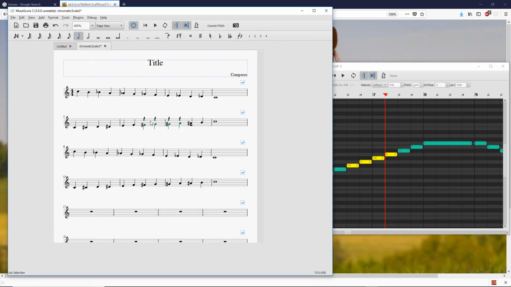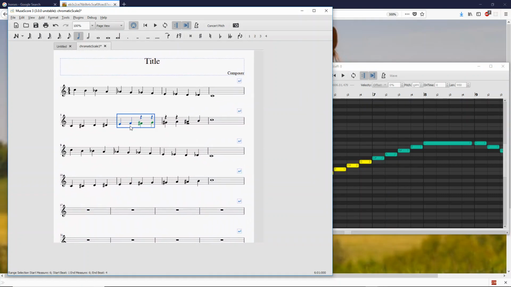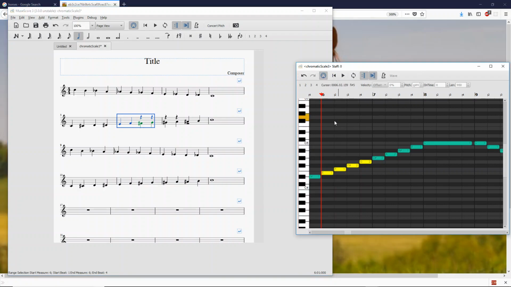If we click on the score, we can see that we have the blue number 1 voice and the green number 2 voice. This functionality was present before, but the numbers weren't so visible, so it wasn't as easy to tell when you were switching voices. And having multiple voices is just a way to have multiple melodies on the same line.